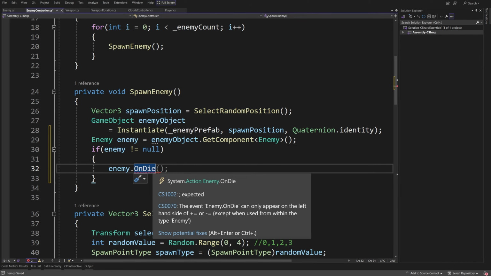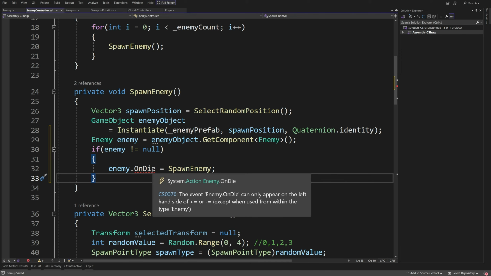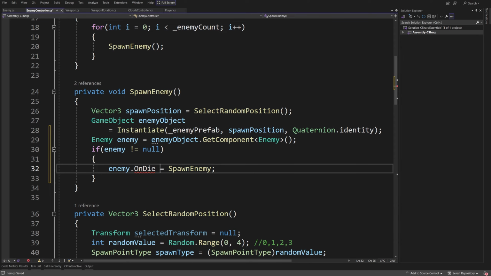And again, this is an action delegate, so we can assign to it equals our SpawnEnemy, and we are not going to pass parentheses because now it would not be possible. We need to delete those, and now we are going to see that we can't really assign it this way. This is because we need to use plus equals or minus equals on it. The idea is that a delegate is like a list.